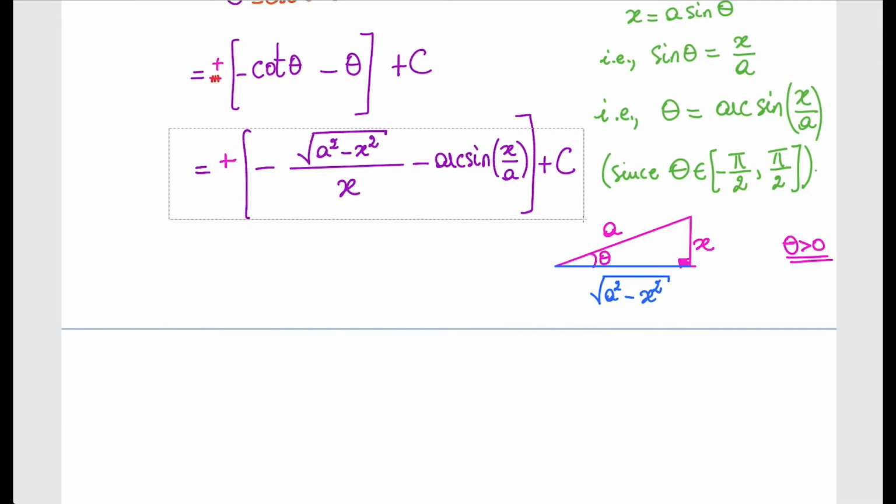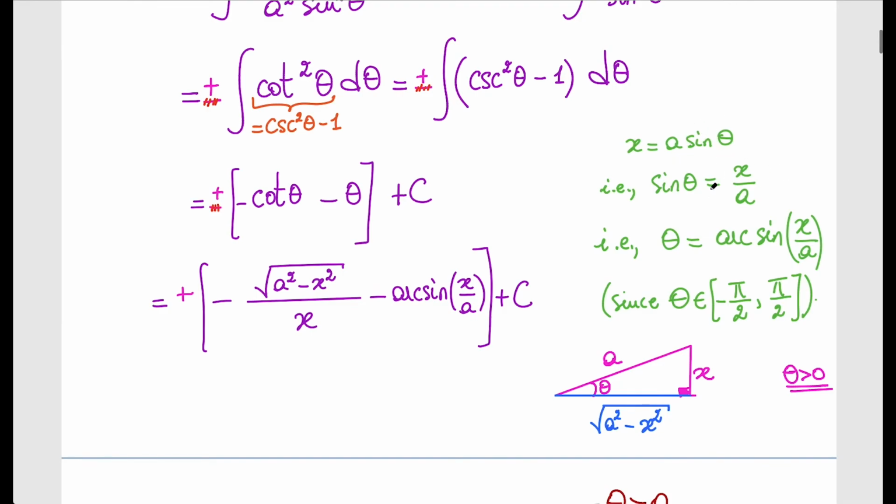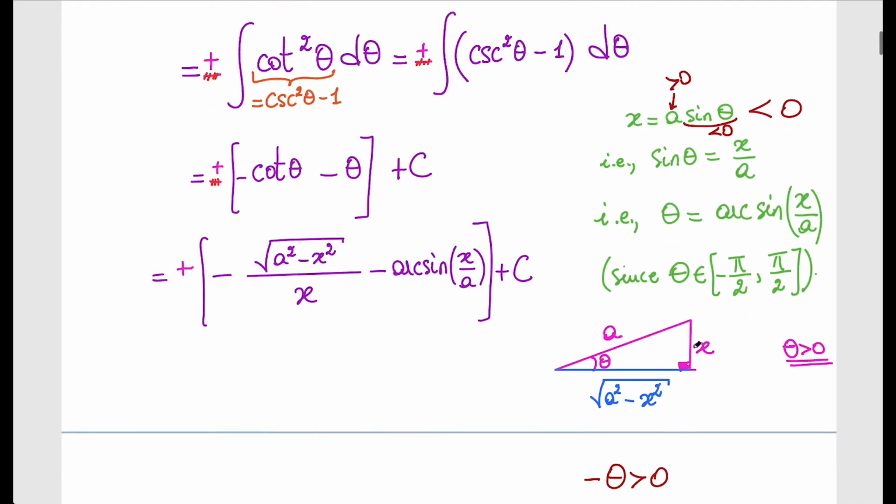Okay, all right. Remember, we left something behind, which was what happens if theta is negative. If theta is negative, negative theta is gonna be positive, right? Also, if theta is negative, what can you say about x? If theta is negative, sine of theta is gonna be also negative, right? And my point is, if theta is negative still, but bigger than or equal to minus pi over 2, correct? So if theta is here but negative, then sine of theta is definitely a negative entity, and hence, since a is positive, x becomes a product of positive entity and negative entity, which means it's negative. So x becomes a negative entity, right?